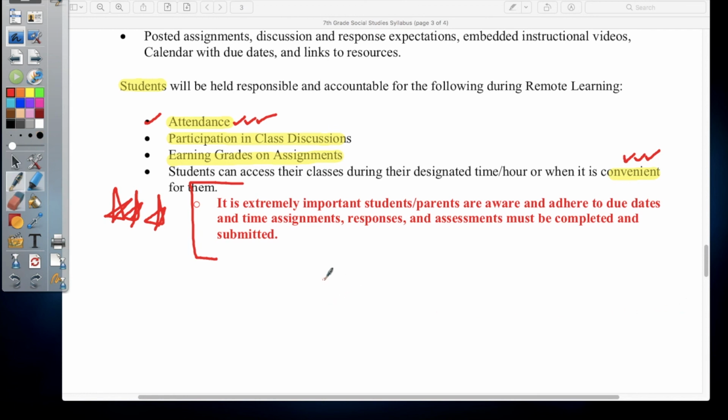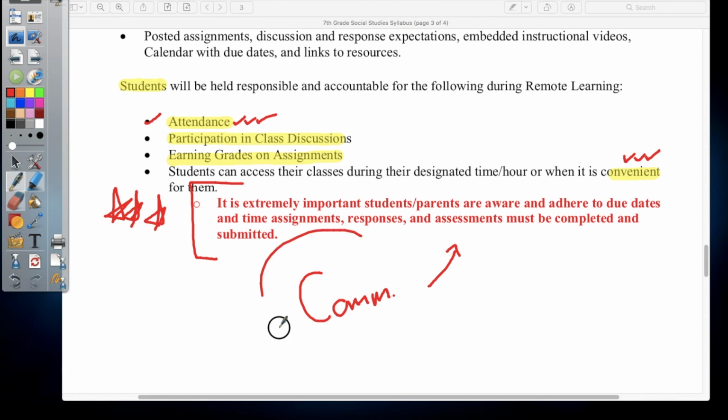So the big thing that you want to do for me is to make sure that you communicate, all right? Communication is going to be very, very important during this time period. Okay, you guys? So if you have any questions or concerns, or if you can't make a due date because of whatever mitigating circumstances might pop up, please let me know ahead of time. I am willing to work with you guys on the flexibility on this one. Like I said, remote learning is a brand new transition for a lot of you guys, including myself. So a lot of interaction between us is going to be very, very important for us to be able to pull this off together and to work collaboratively on this, right?